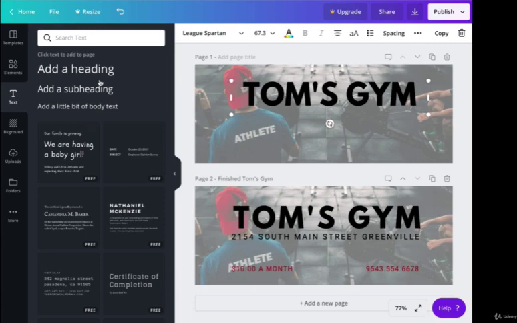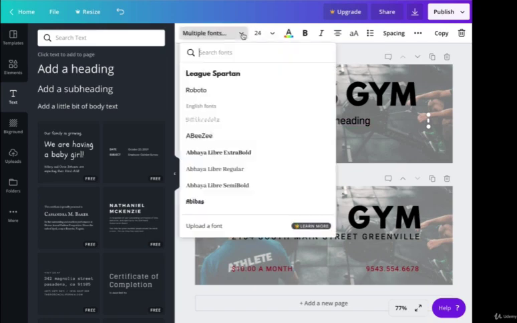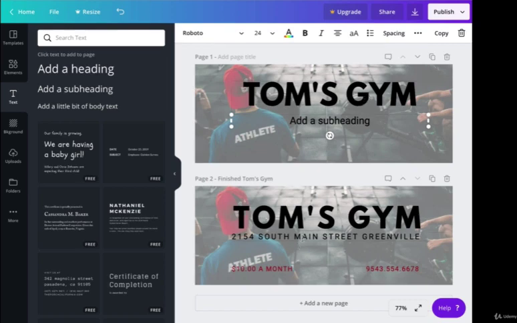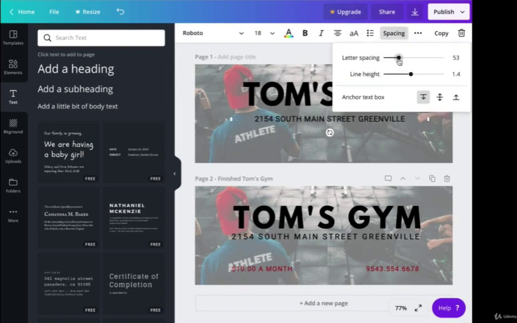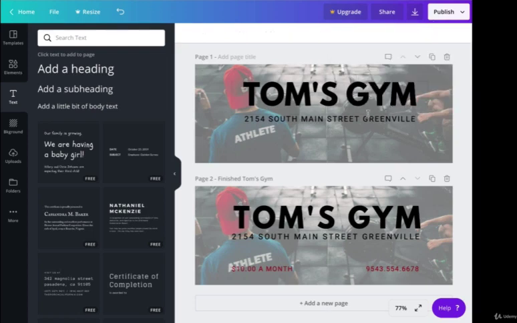Now we are going to go ahead and add a little bit of subheading, and I like to make my subheading a different font, and one font that I really like is Roboto. So I'm going to go ahead and copy and paste my address in here. And one thing I do not like is how smushed it is. So I'm going to decrease this overall size, and then I'm going to increase the letter spacing of my design until I get a good spacing that I like. I'm going to go with 132. Actually, I might go up to 138. There we go. I think that provides enough spacing in between the letters where it does not look too condensed.